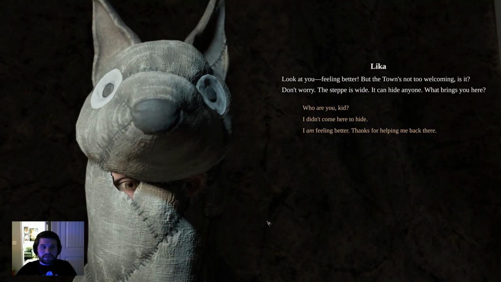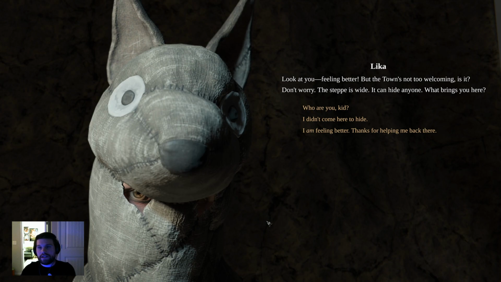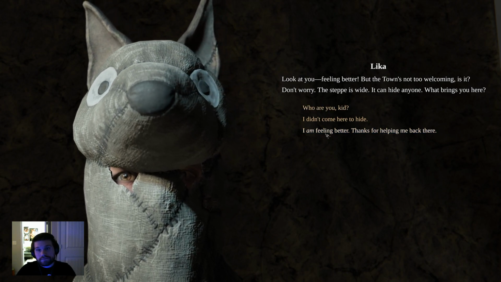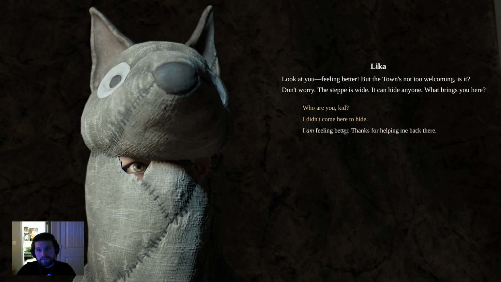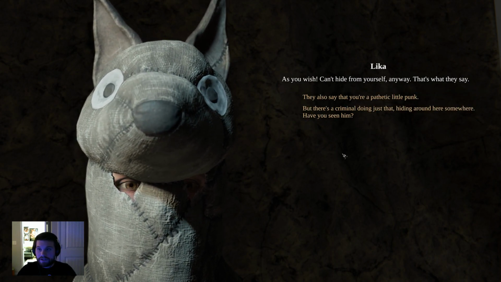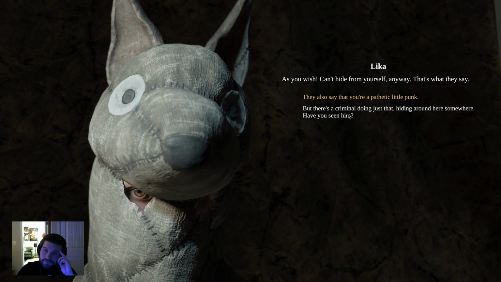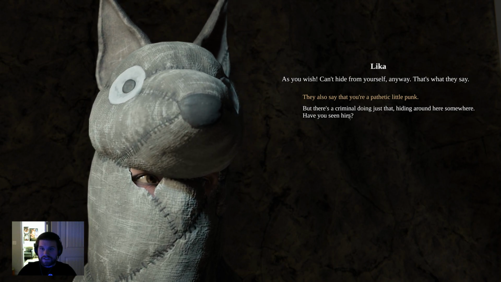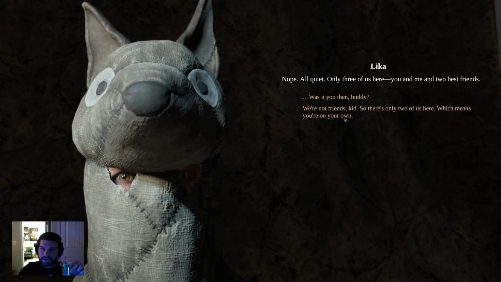The worst is yet to come. Like, look at you, feeling better, but the town's not too welcoming, is it? Don't worry, the steppe is wide. It can hide anyone. What brings you here? I didn't come here to hide. As you wish. Can't hide from yourself anyway. That's what they say. But there's a criminal doing just that, hiding around here somewhere. Have you seen him? Nope, all quiet. Only 3 of us here. You and me and 2 best friends.